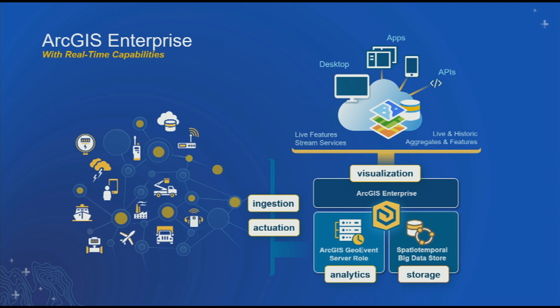We also have the ability to store that data in the SpatioTemporal Big Data Store, which is designed to handle high volume, high velocity data. We also have some unique visualization capabilities as well, such as pushing data to stream services. So in our demo here, we weren't actually storing this data in any particular database. We were just visualizing that in real time in our web map. And lastly, we have the ability to actuate. So once we get the data and detect a pattern, we want to be able to act on that in real time. And examples of that include maybe sending an email or sending that information out to some sort of device that can then respond accordingly and change to affect its environment.